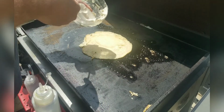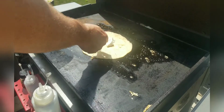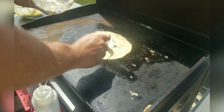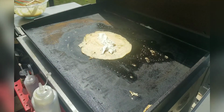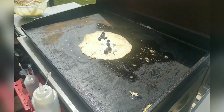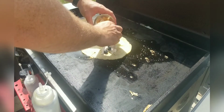So we're going to do some cream cheese on this one. It's the cream cheese mixture that we made. And do it kind of like a burrito. We're going to do it right down the middle. And for this one, we're going to do some blueberries that have already been washed. And we'll do a little bit of bananas as well.